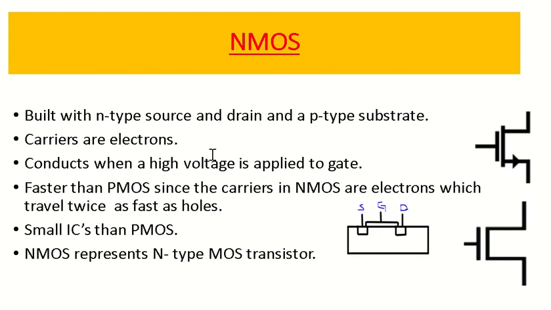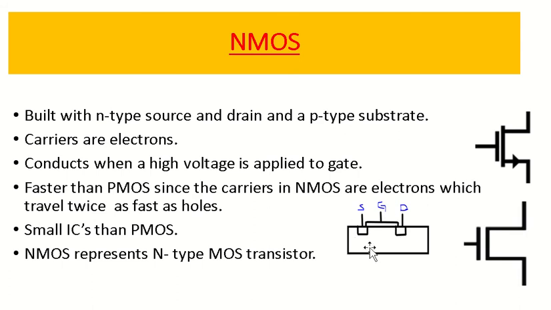Coming to NMOS, what is NMOS? N stands for N-type. N-type MOSFET means N-type metal oxide semiconductor. The long form of NMOS is N-channel or N-type metal oxide semiconductor field effect transistor. So this is the N MOSFET, or NMOS. This is the abbreviation of NMOS. Why has the name NMOS occurred, and how?